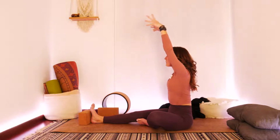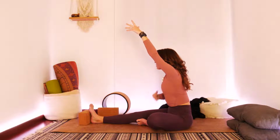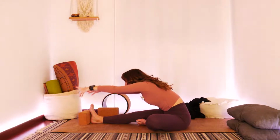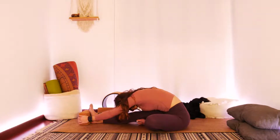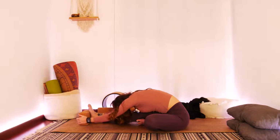Right? When we inhale, chest is facing towards that big toe. And we exhale, falling forward. Noticing the difference between one side and the other. Really hinging from the hips. Allowing the body to relax. Allowing the body to let go.